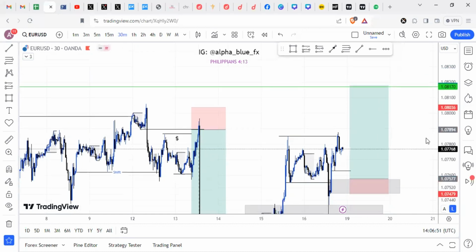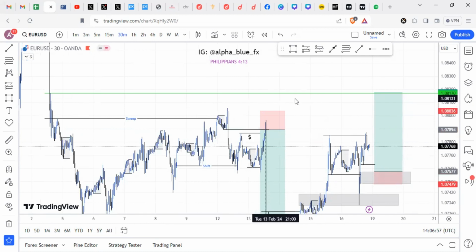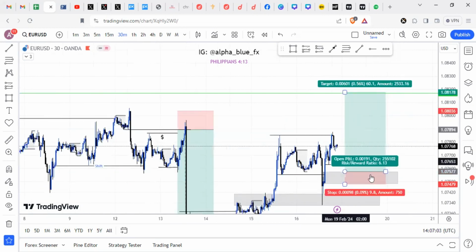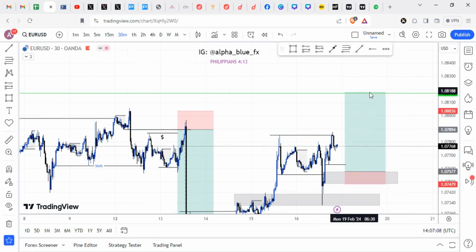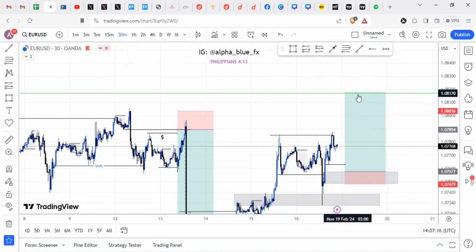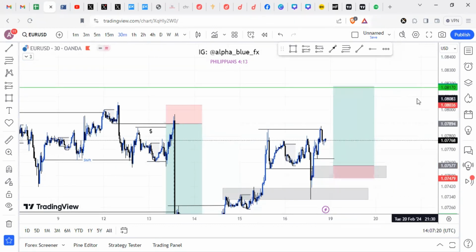Now, the most important thing for me in this whole trade idea is that I have my draw on liquidity at this upside right here, at the top. So whatever happens here, all I'm going to be looking out for is to buy the market to this top. I may not buy it exactly at this point. I may not get this entry, but all I know is I'm looking to buy the market to this point. So until the market comes to here, then I start looking for sells.